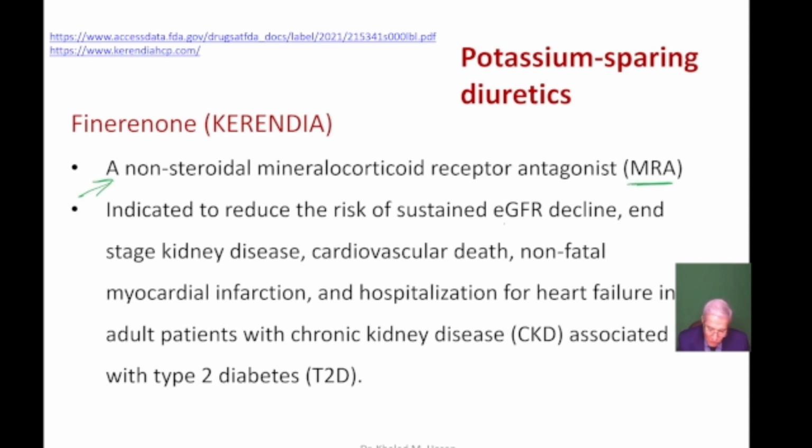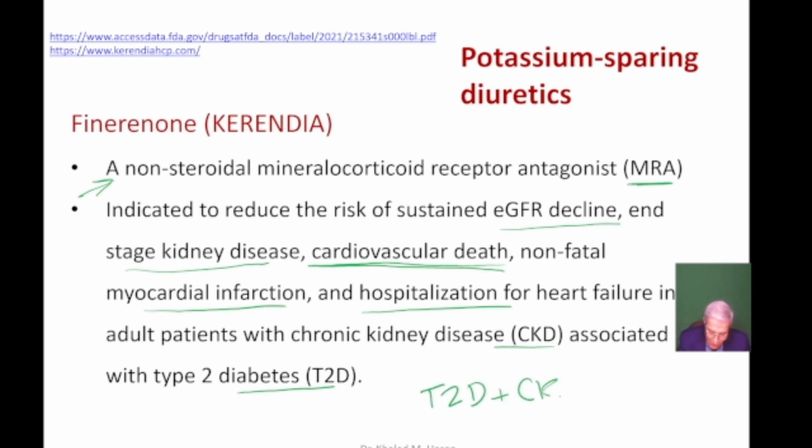Indicated for reduced risk of eGFR decline and end-stage renal disease. We prescribe it to the patient. This medication was found to decrease cardiac death, decrease myocardial infarction, and decrease risk of hospitalization in patients with CKD and type 2 diabetes. So when the patient suffers from type 2 diabetes plus CKD, this medication will be the drug of choice.